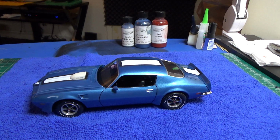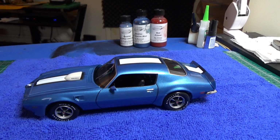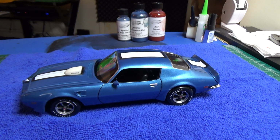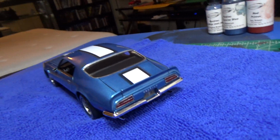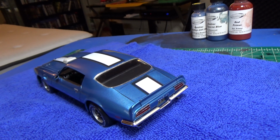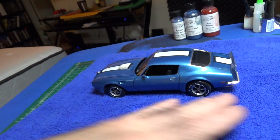See, I showed you the interior and all the decals that the interior came with last week. There's more. I'll show you here in a minute. But the decal sheet on this is really extensive, except for one thing. No Trans Am decals. There's supposed to be Trans Am there, and there's supposed to be Trans Am on the back spoiler, they just don't have Trans Am decals. I got 3 Trans Am models, and none of them have Trans Am decals. So, I don't know. I'm not sure what the deal is there.